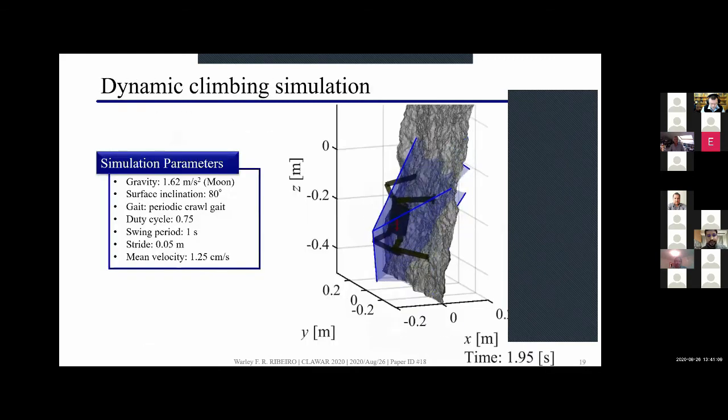Finally for this third simulation here we have a robot climbing on an emulated cave wall in moon. Here we can see the stability polyhedron can be easily used in real time to check the equilibrium of the robot. In this dynamic simulation we can see the GIA vector changes every time step but it remains inside the polyhedron so this shows a stable case.